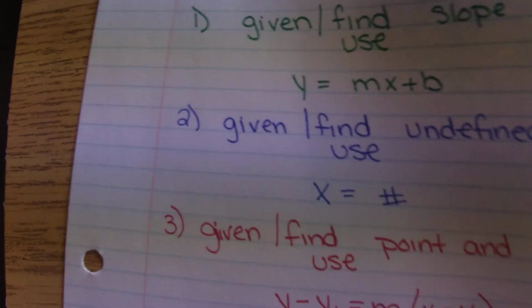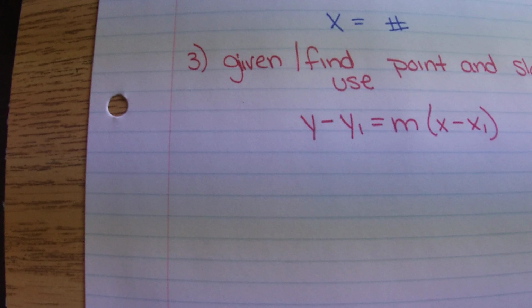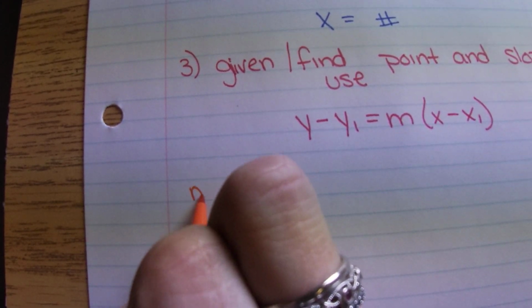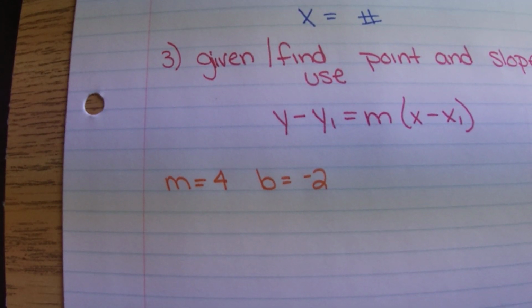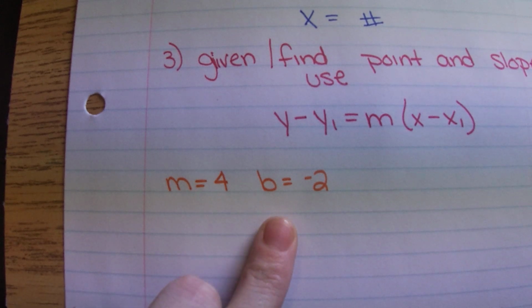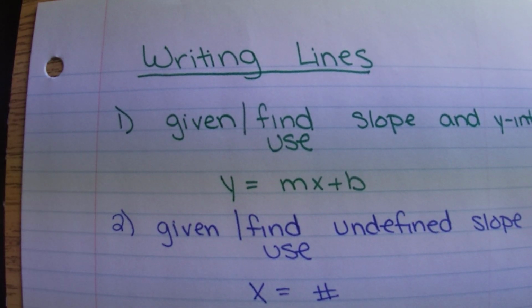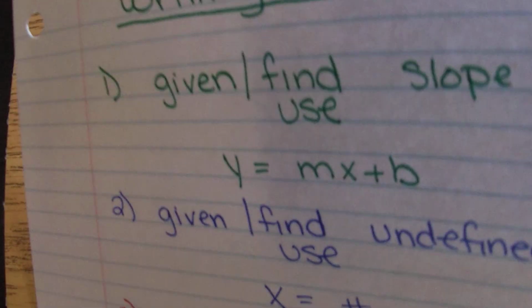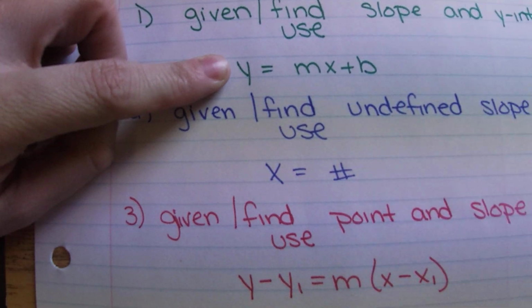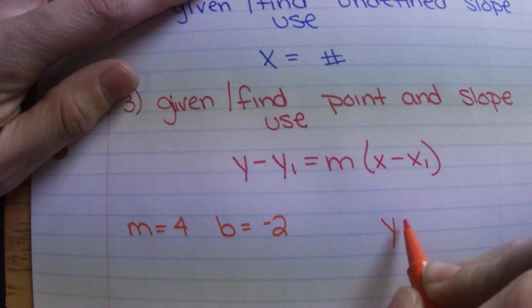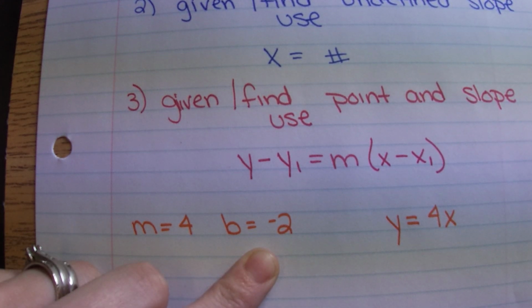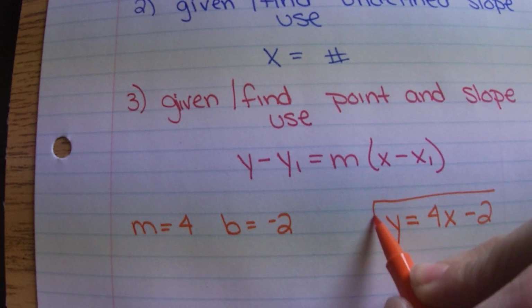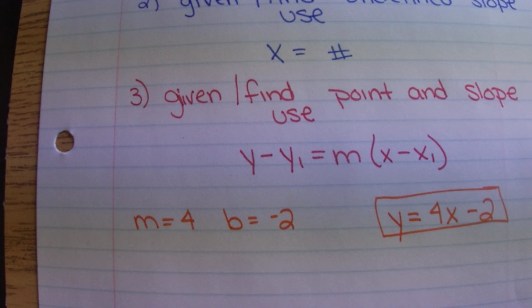So we said, okay, maybe we have a situation where I ask you to write the equation of the line and we are given that m equals 4 and that b equals -2. Okay, if that was the case, we would say, I'm given a slope and a y-intercept. So that is option number one. So we're going to plug into y equals mx plus b. And so we would say y equals, m is now 4, x plus -2, or just -2. And so the equation of our line would be y equals 4x minus 2.